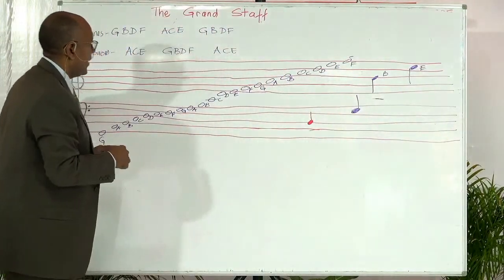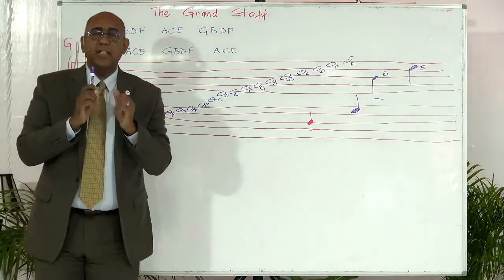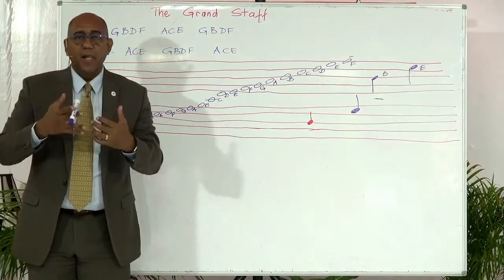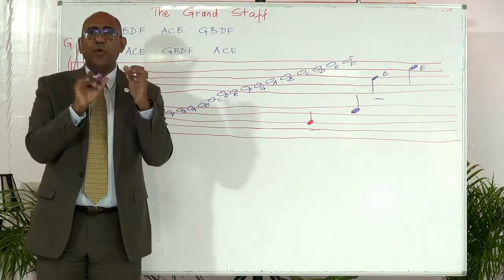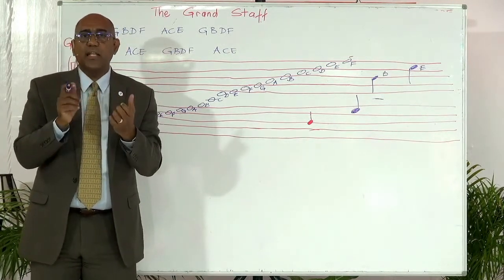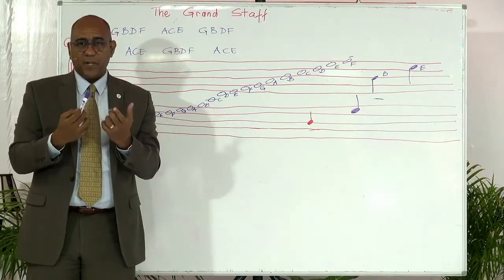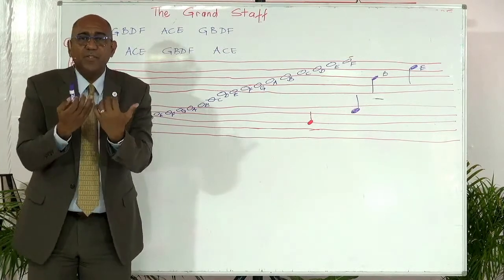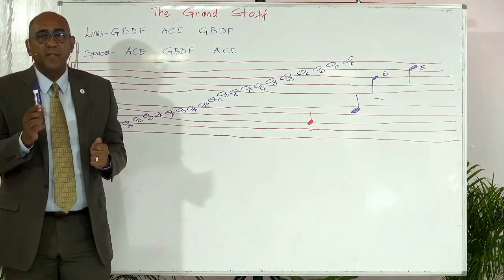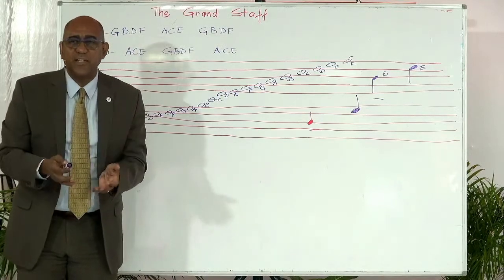Now, we can do it all day going from line to space, line to space. Now, this is what you need to remember. You have to practice them over and over and over again so that you can remember them. Because when you're actually playing and you want to get to them fast enough, there's no time to count them up. You'll have to practice them from before. And that's easy because you're the kind of student that practices. And remember, don't practice till you get it right. Practice until you cannot get it wrong.